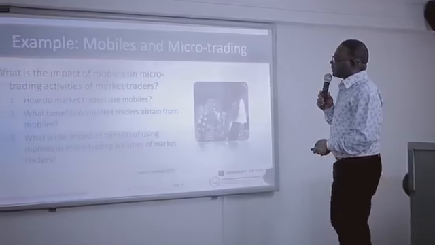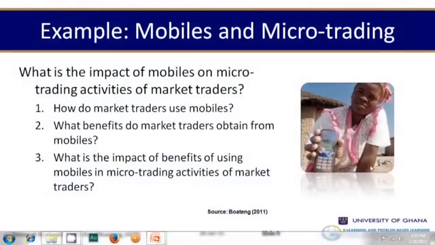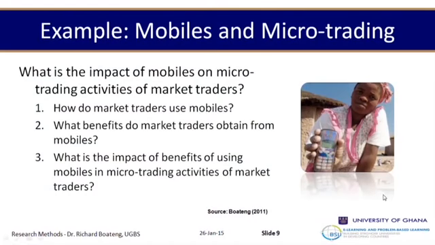This is a research that was done on the impact of mobiles on micro trading activities of traders. So the key question was, what is the impact of mobiles on micro trading activities of market traders? And there were 3 sub-questions being asked. 1. How do market traders use mobiles? 2. What benefits do market traders obtain from mobiles? 3. What is the impact of using mobiles in micro trading activities of market traders?